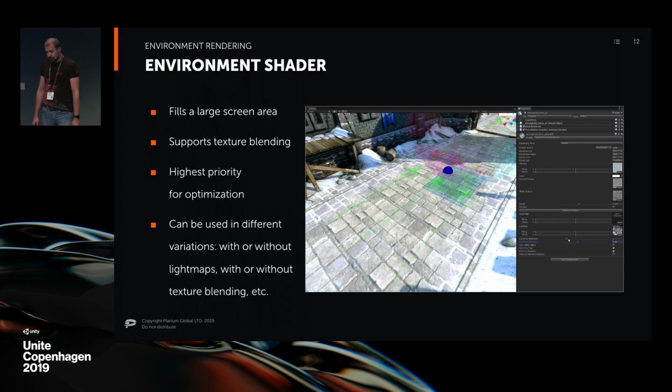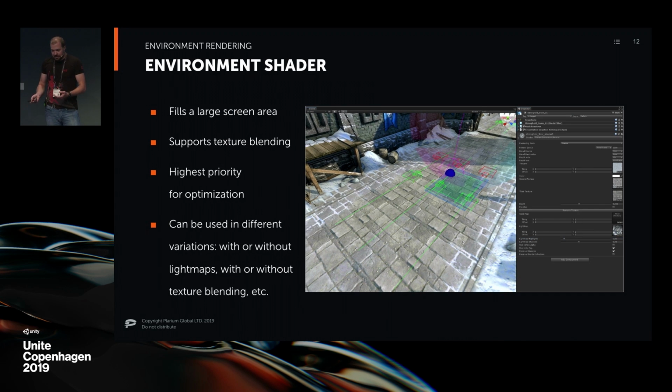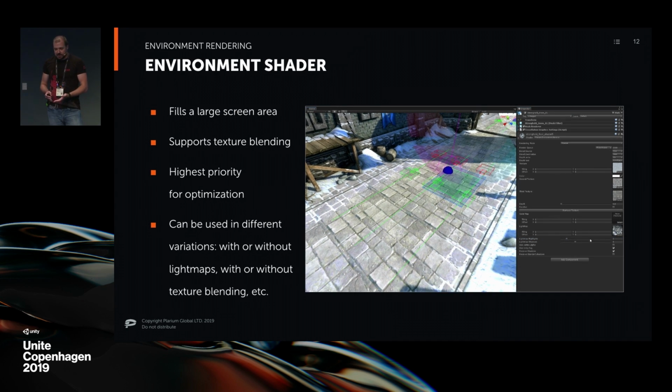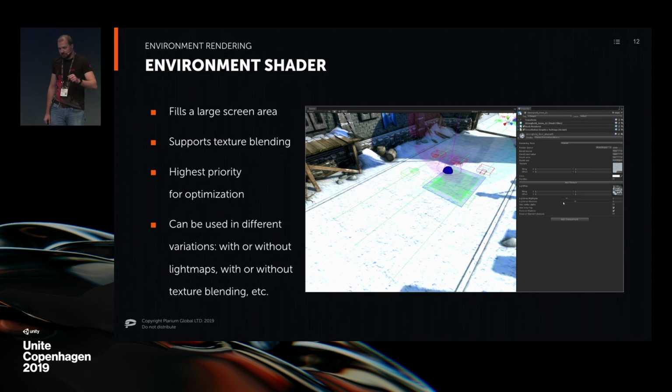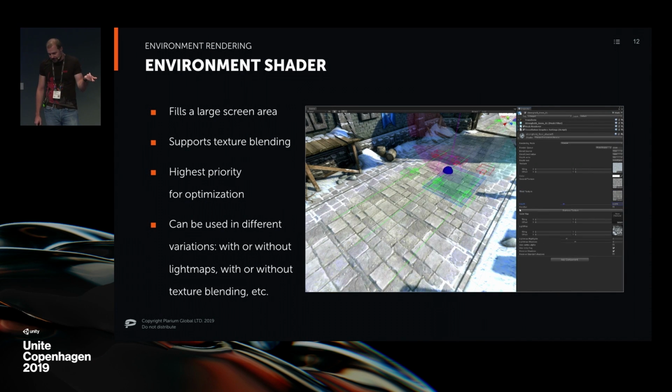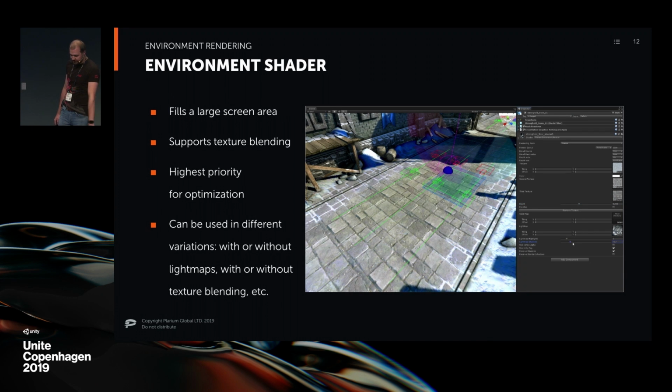And it can be used in different variations. So you can use it with 3 textures. You can use it with 2 textures. You can use it with light maps. You can use it without light maps. And you could write a different shader for each and every case, but sometimes if you have a 3-texture blend shader, it will look fine with only 2 textures. And artists will do that to you. So you kind of want to limit their freedom in some ways. So we wrote it as a single shader.